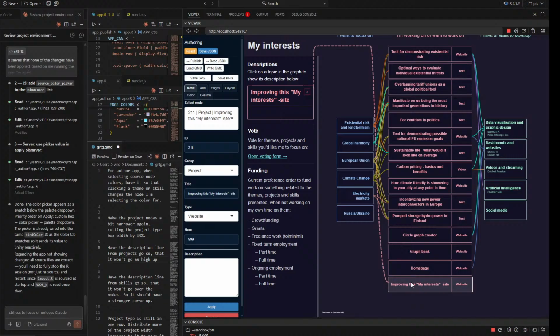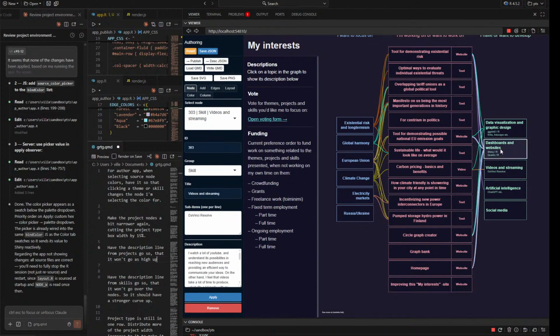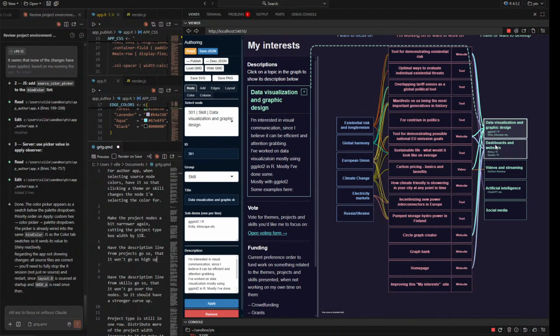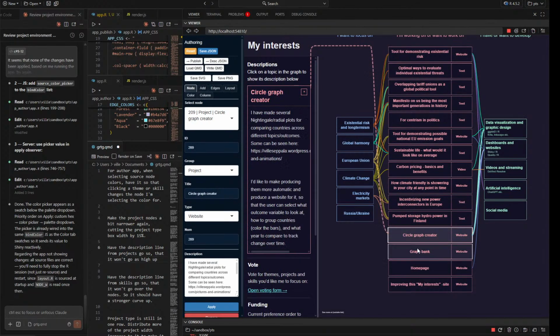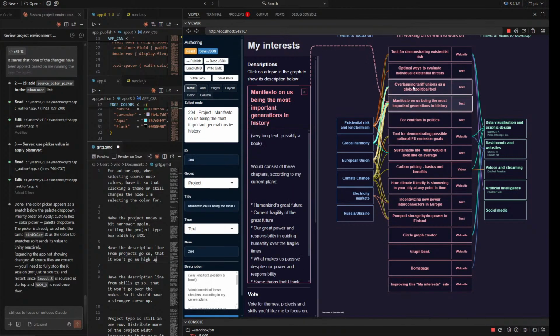Yeah, I think this just hasn't been updated to match the new project width because this actually works. This has a pretty nice action now.